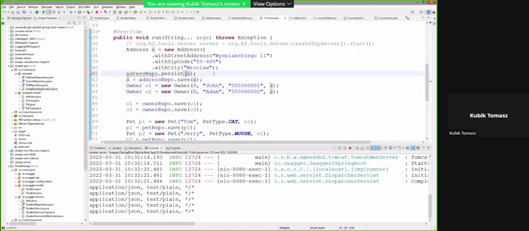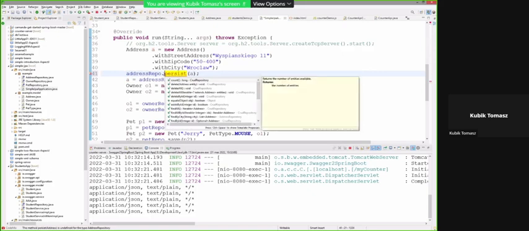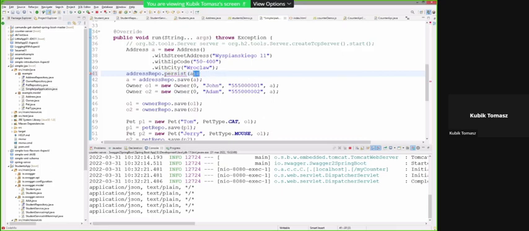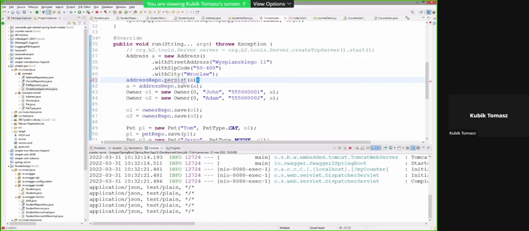There are two methods in JPA repositories. Oh, not seen. There is only save. So you may find out that maybe in other kinds of repositories, there is also a persist method and the save method.